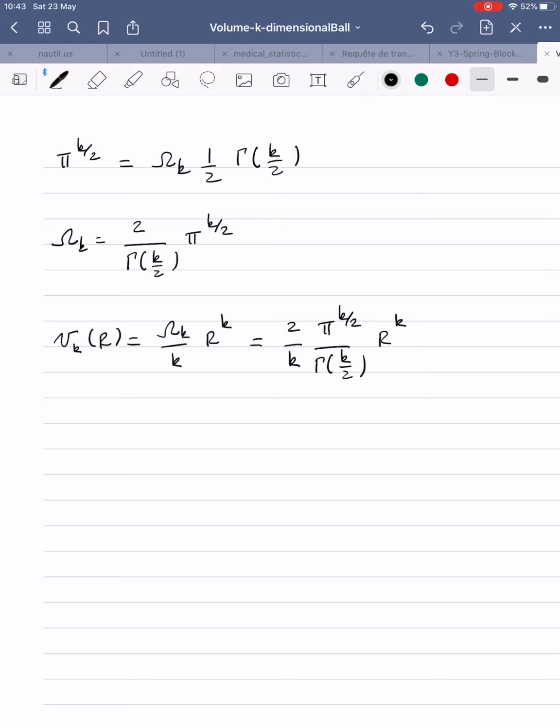Now I'm using a property of the gamma function. There is a property that says that gamma of x plus 1 is equal to x gamma x. Okay, and that's because essentially that's a generalization of the factorial function. I can use that to get the general expression, which is worth writing in red, which is vk of r. So in any k dimension with any radius r, it would be pi to the k over 2 divided by gamma of k over 2 plus 1, and then r to the k, and that's it, you're done.